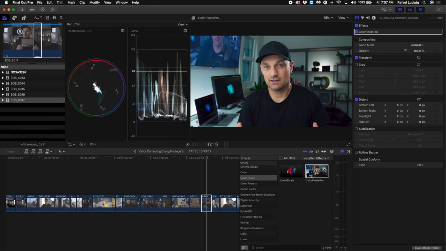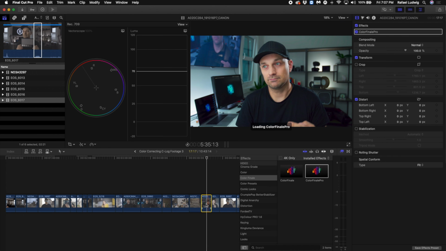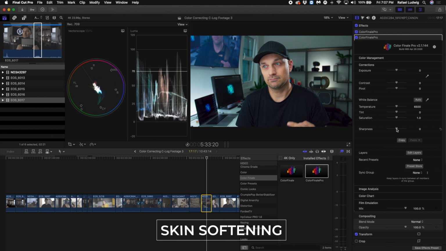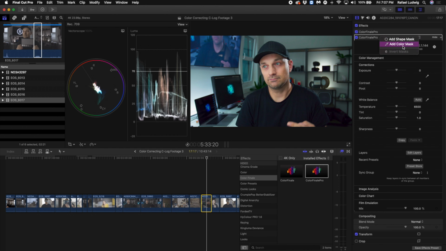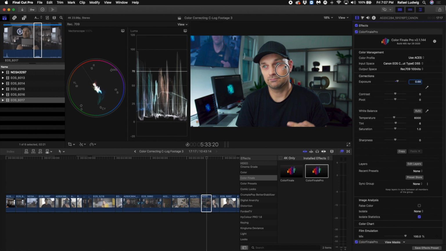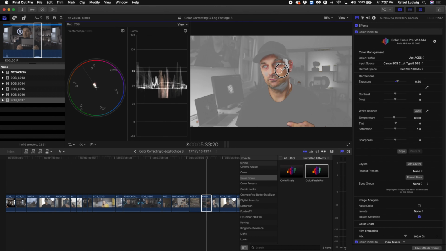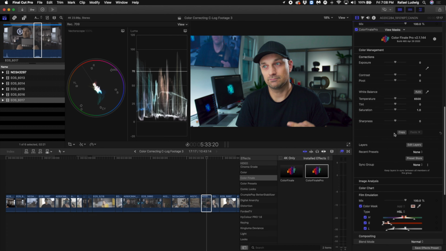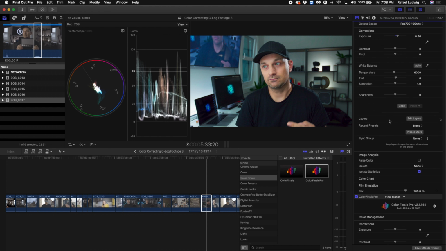So the other thing that I love about this plugin is that I also use it as a skin softening tool. And it's using sharpness in the negative. So I would just do a color mask. I would highlight just the skin tones. I would make sure it's nice and soft. And then I would go to sharpness and just dial it back. And it smooths out the skin, which is a nice little hidden bonus feature. The sharpening tool actually works really well in this. Feels natural. It feels really good.